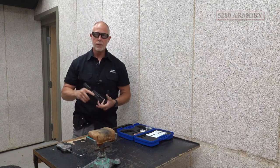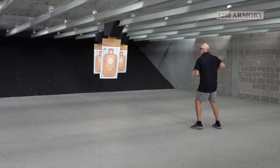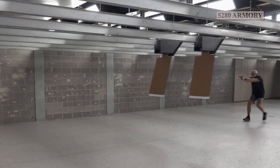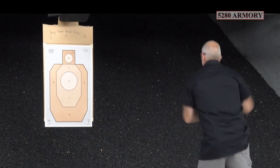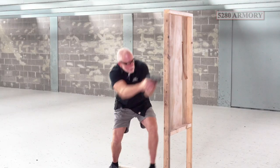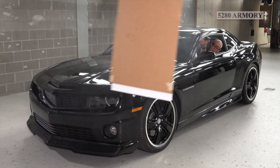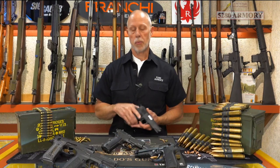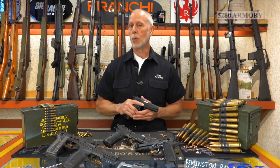I think I've got a feel for it now. Let's run this pistol through some other shooting drills. This is what high-cap mags were made for. Gerson also manufactures a rendition of the Beretta 92, CZ 75, and 1911. We're definitely going to be working with those in the future, so make sure you catch that as well.